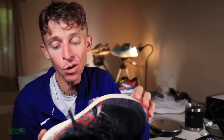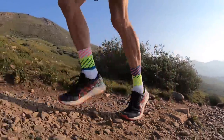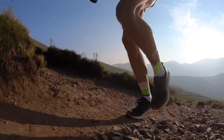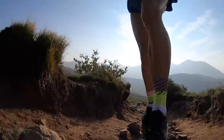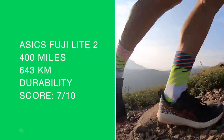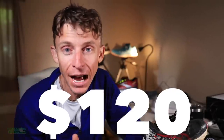Who is it best for? How will I use this shoe? Tempo workouts, or: if you want to buy one shoe for training and racing — I said this about the Tribuco Max, but frankly I would almost pick this shoe. I would for a marathon on the trails or a 50K on the trails. I would not hesitate at all to use the Fuji Light 2. It's light enough — now there are lighter options, don't get me wrong — but if you just want to buy one shoe to do the training and the racing, it's because it's under nine ounces in my size. That is awesome. Price point: are you kidding me? I think we're looking at $120. How is that even possible? ASICs, great job. $120 — that's unbelievable. I think they could charge more.